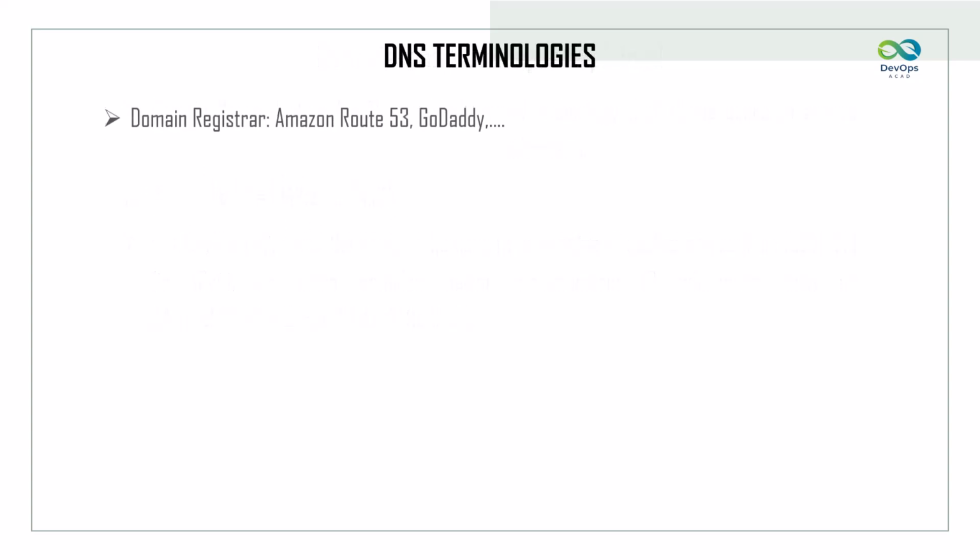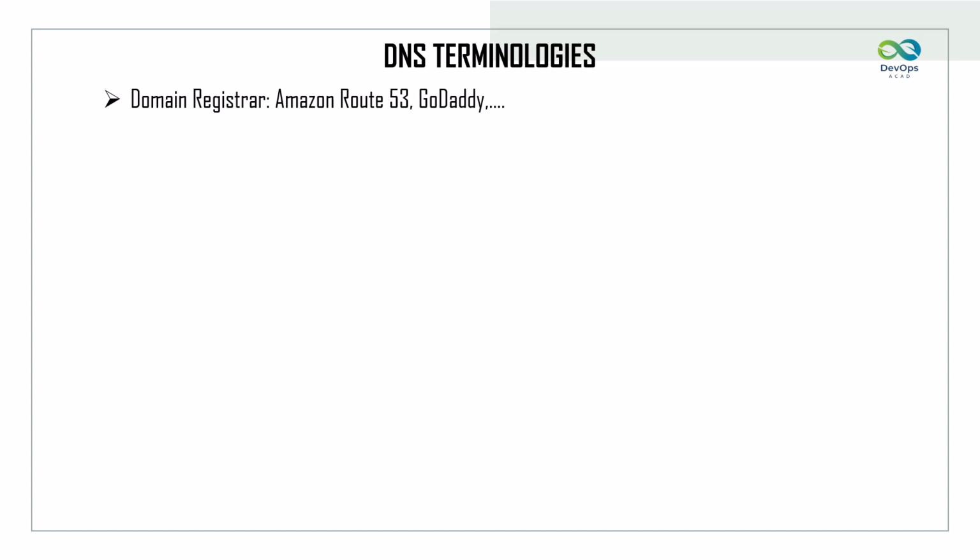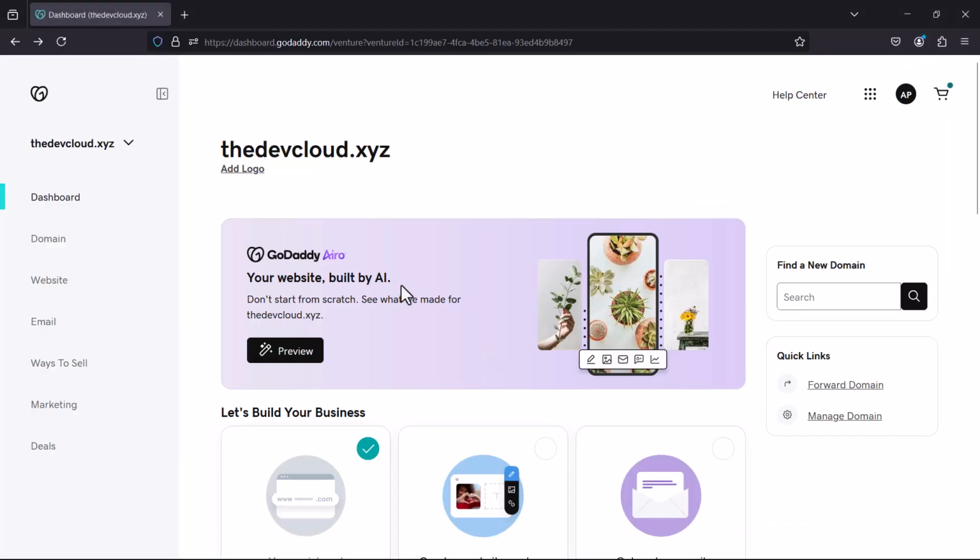Okay, so let's consider some DNS terminologies. Now we have what you call a domain registrar. All right, so these are organizations responsible for registering domain names. So if we want to register a domain name like, let's say, Sean.com or example.com, you go through a domain registrar to do that. Now, an example of a domain registrar will be GoDaddy.